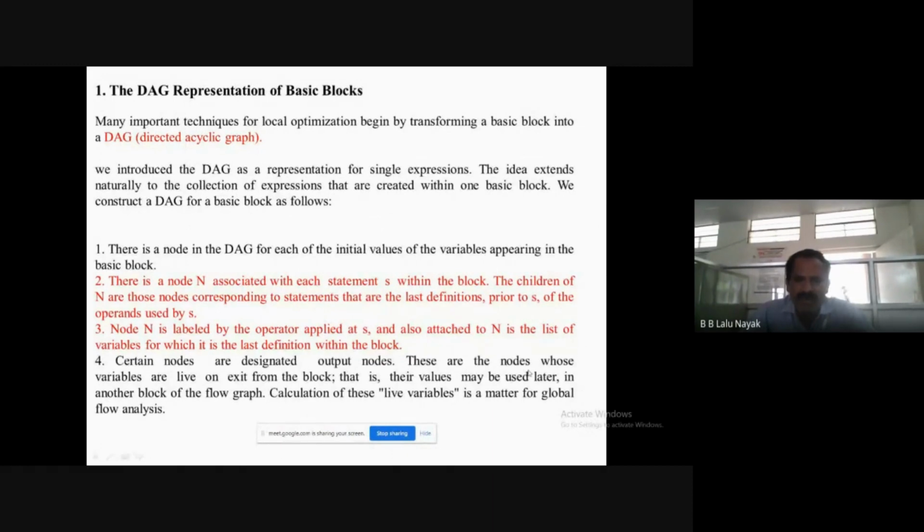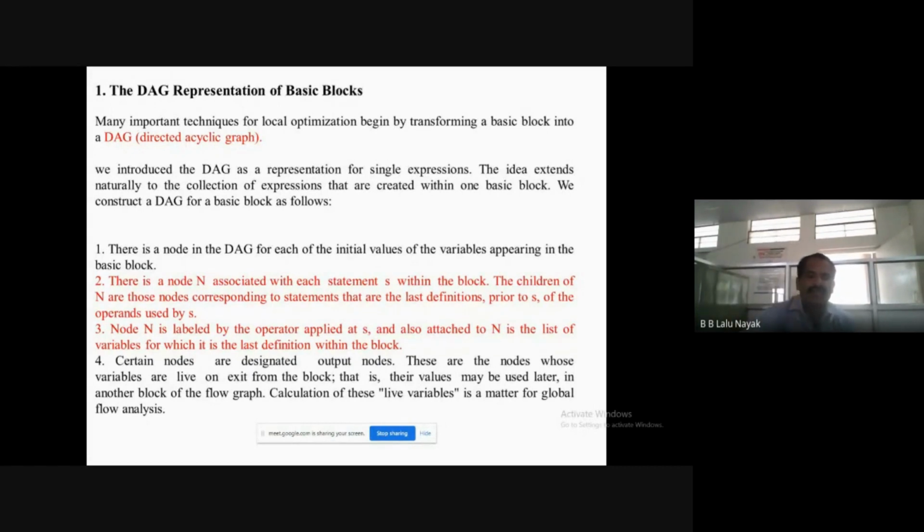These are the nodes whose variables are live on exit from the block. That is, their values may be used later in another block of the flow graph. So calculation of these live variables is a matter for global flow analysis. Here, whatever variables we have declared in the declaration section, either local or global declaration, you have to use them later.